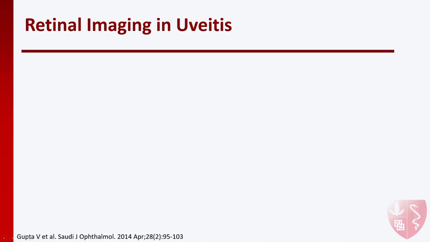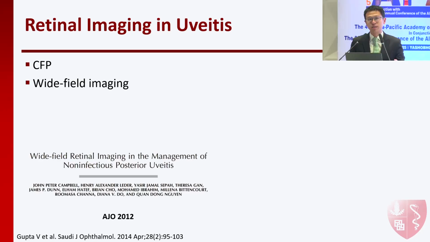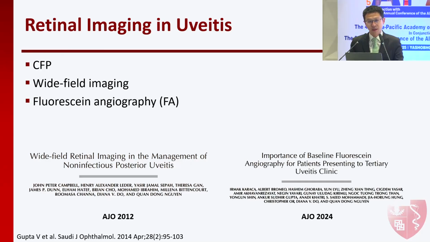Retinal imaging is very important in the management of uveitis, especially posterior uveitis. We use color fundus photography for diagnosis and management. Our team has proved that wide field retinal imaging can be very important in the management of non-infectious posterior uveitis. Recently, our team has further proved that the use of baseline fluorescein angiography can expand our knowledge about the activity of the disease. Of course, we also use OCT and OCTA for uveitis.